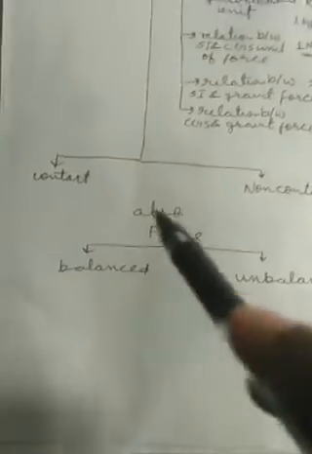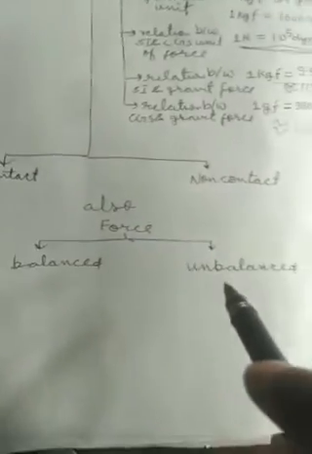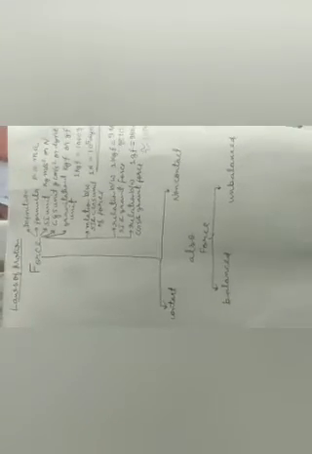All right, so another category: balanced force and unbalanced force. What is balanced force? If a number of forces are acting on a body and it is not getting accelerated, then those forces are called balanced forces. And if bodies, after applying a number of forces, get accelerated, those forces are called unbalanced forces.